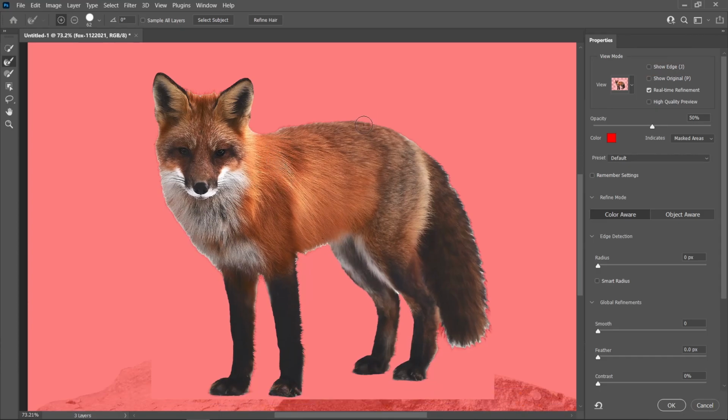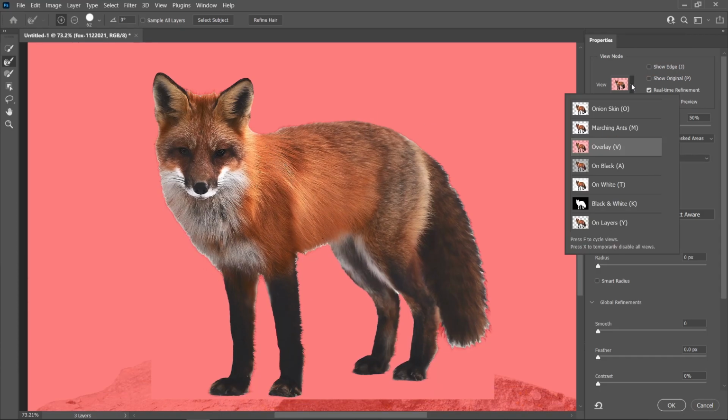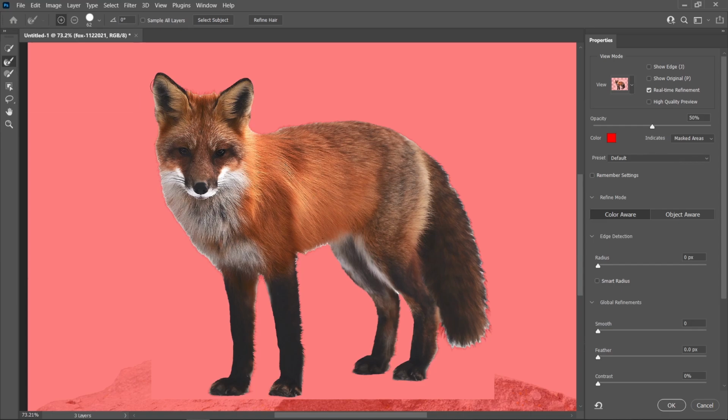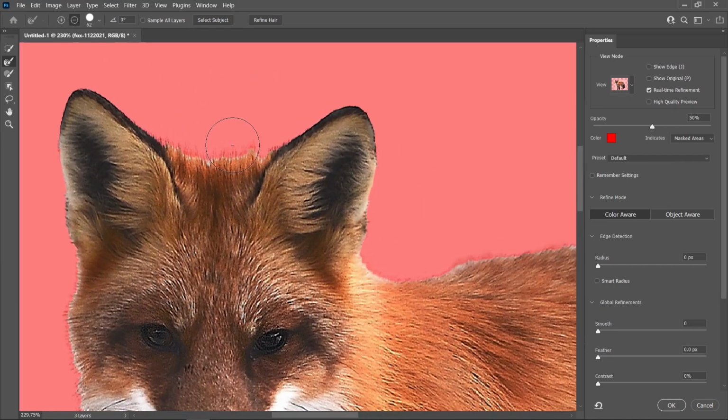We just have to refine these edges over here, so I'm going to choose an overlay for this one so that we can clearly see the edges of our fox. So let's choose the refine edge brush tool, and let's refine the edges by just brushing over it.